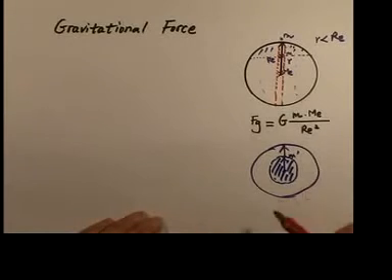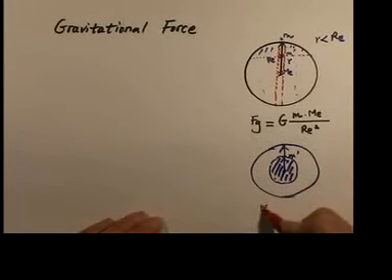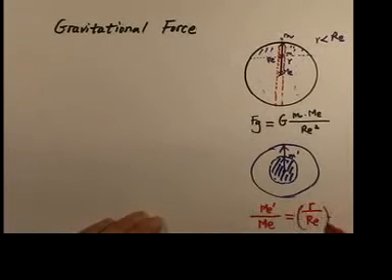Now, since this is a symmetrical distribution, we can find the mass of this core. Let's name it M_E prime because this is a new one. It should be proportional to volume. So M_E prime divided by the mass of the Earth itself should be proportional to the volume because density is the same. Volume is 4/3 pi r cubed, so actually it is this little r over R_E, that ratio cubed. We can find the mass of the core, M_E prime.